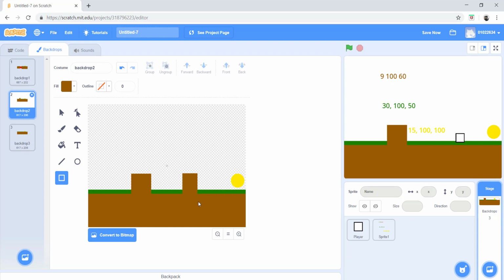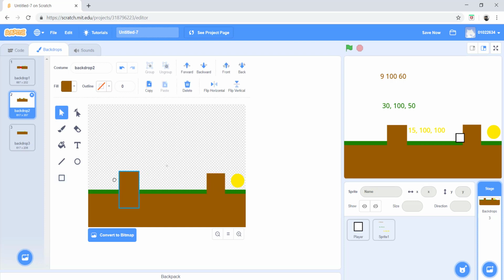Like so. No, they're a little too close to each other. I don't want that. And let's get rid of, we can keep that there actually.